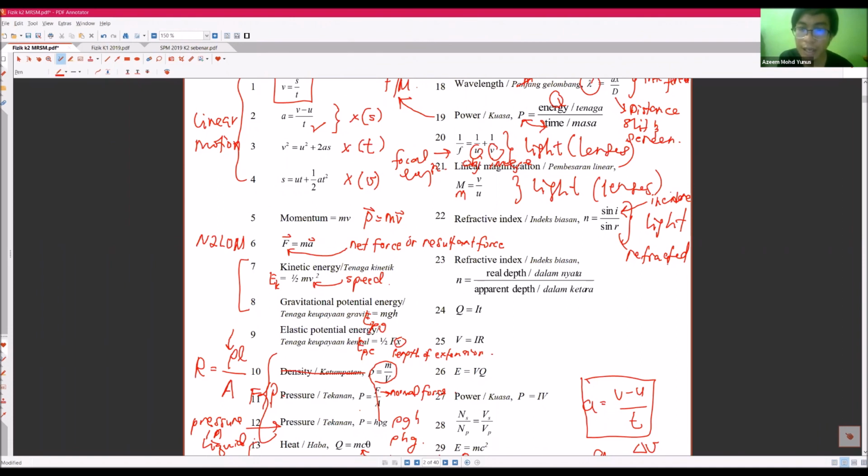Sometimes the angle of the light from the air is the incident angle, the i is the angle coming from the vacuum. Okay, we have the normal here. This is the incidence angle, and then when it reaches the medium, it bends towards the normal line. So this is the r, and then we have a new normal line here, and this angle becomes the new i. When it goes out from the block, it will move faster, so it moves away from the normal line. So this is the new r. So we can say this is i2, r2.